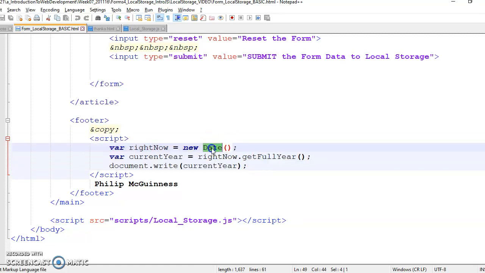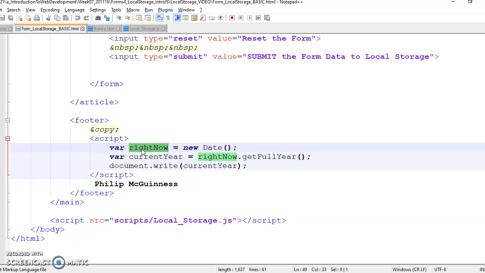I'm creating a special type of variable called an object. It's going to store the date, and because there's nothing in the brackets, that means it's going to store the date and time of literally right now. Whenever the web page is run, that's the date that's going to be stored in it. We are going to call this date object a variable called rightNow. There's the first difference between Java and JavaScript: we use var to declare a variable. So rightNow is going to store information on the current date, literally right now.